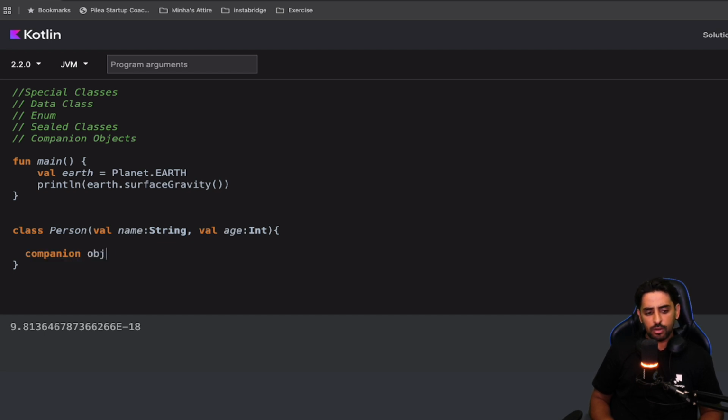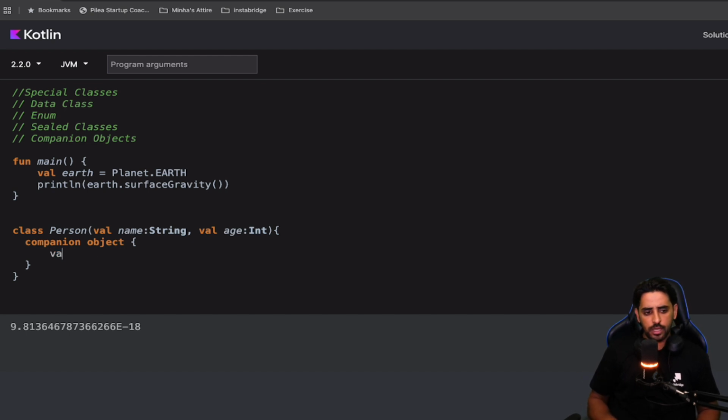Basically a companion object is, just by name you can understand what it is. It is basically a friend of your class that can share some sort of static information, or values that can be used. Now, the difference between a normal static in Java and a companion object is that this companion object is basically a singleton. So only one instance of this is created throughout the system. And secondly, you can place some of your constant values that you can access later on.